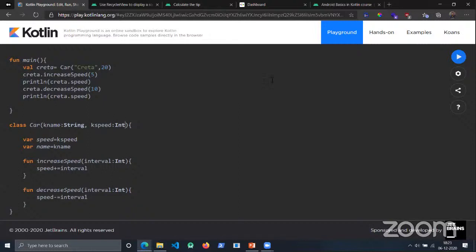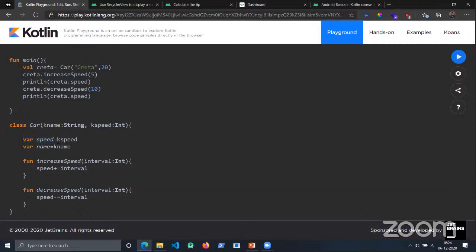So your friend tried to make an object of the car class that you gave out, and he's asking you to give out the name. You can think on those lines. We can define as many parameters, as many variables as we want. Right now we are just defining two for simplicity's sake. We are saying there is a name, there is a speed. And now if we want to manipulate or calculate something using that speed and that name, we are assigning it to the variables that are inside the class.